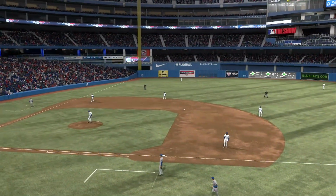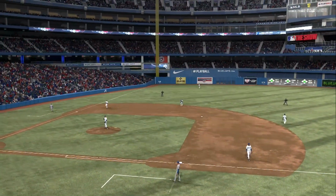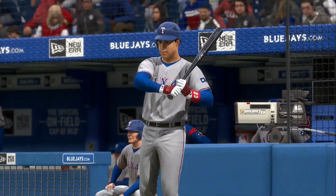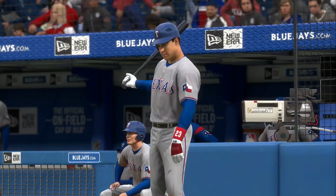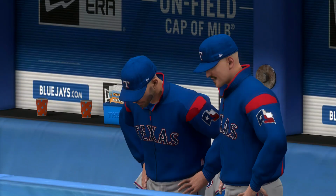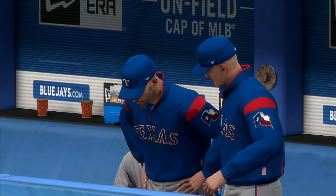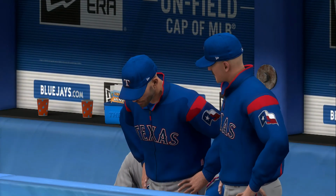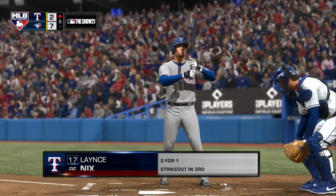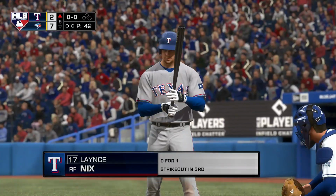Welcome back. Heidi Watney standing by as we get set for the top of the 5th. Matt, I talked with the Rangers manager during the inning break about the team's offensive production to this point. And one thing he mentioned to me was the lack of discipline he's seeing out of their at-bats right now. He said they've been chasing at pitches out of the zone all game, which obviously doesn't usually lead to good results. Until they start being more selective with their swings, he said they will continue to struggle. All right, Heidi, thank you. All ready to go in the top of the 5th.